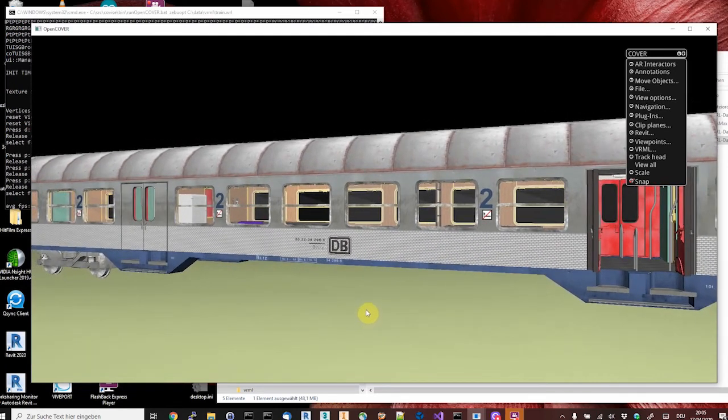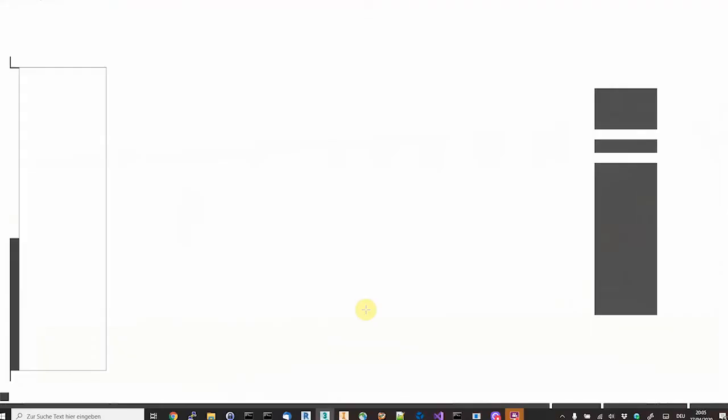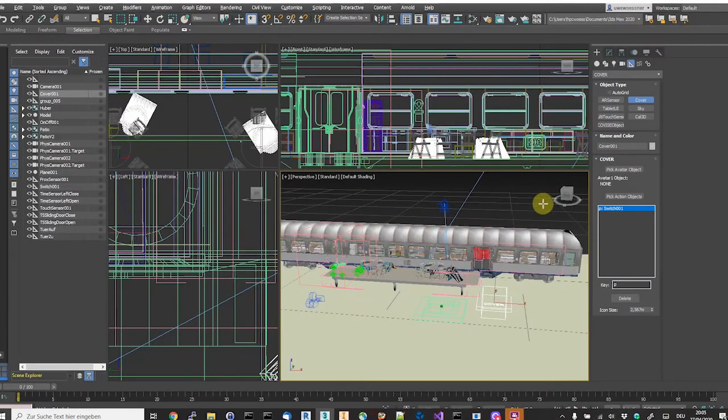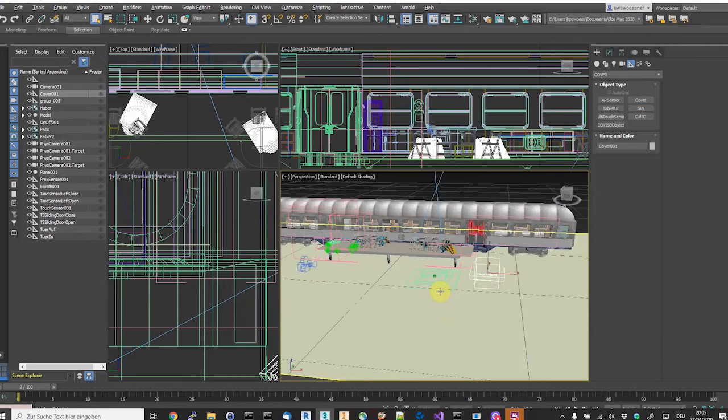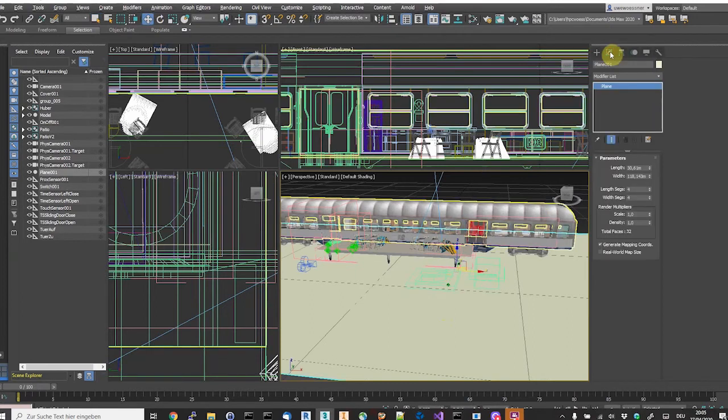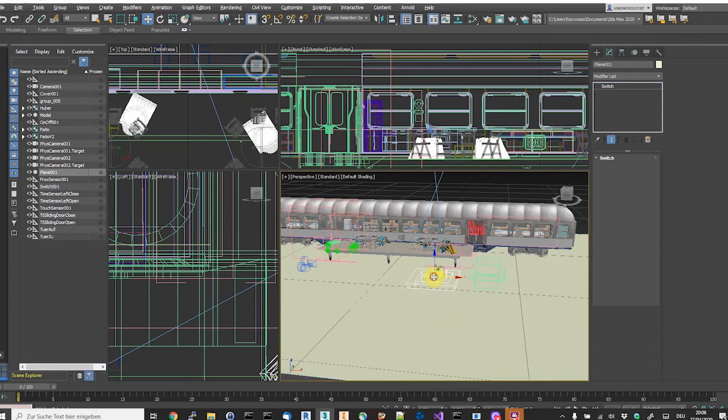Perfect. So let's go back to 3D Studio and have a closer look at the switch node. So if you select the switch node, let's use this here, and then go to modify. I have a hard time selecting the switch.